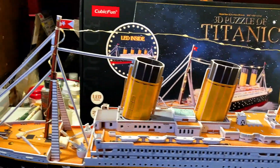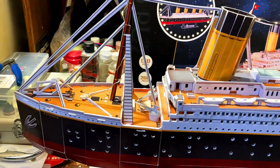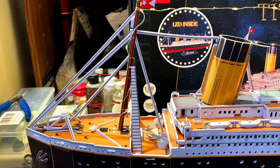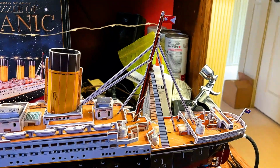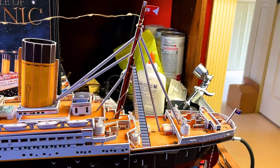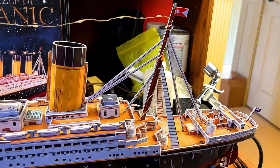The second thing I did was I took the masts out and I glued them, and then I glued all the rigging, and I glued the rat lines to make them a little more secure. Not necessarily because they were loose, just in case, for endurance. So I did both the fore and aft masts. I glued the little British flag in, because that had fallen out. And all the rigging in the back and the rat lines are glued in.